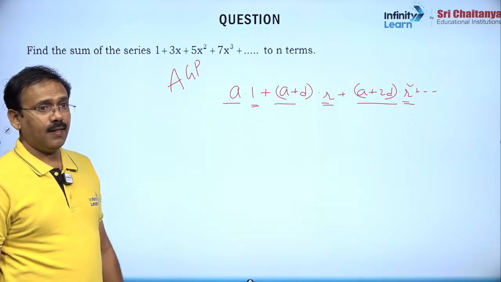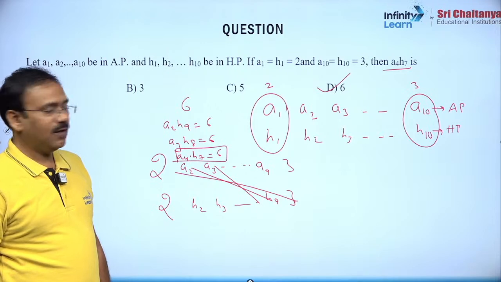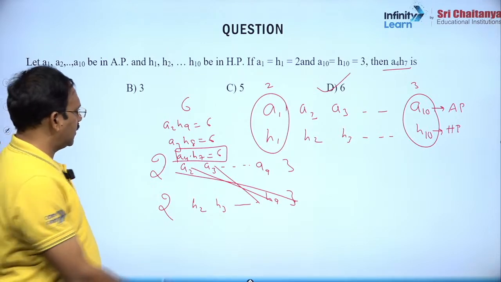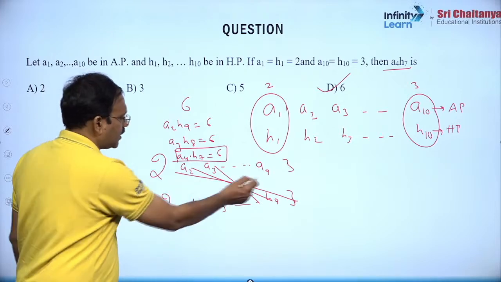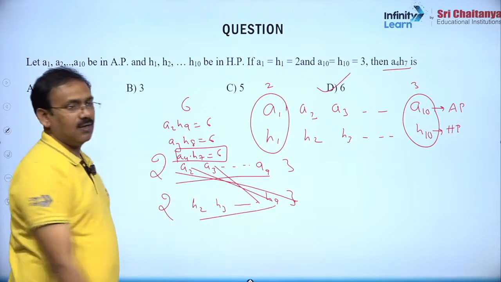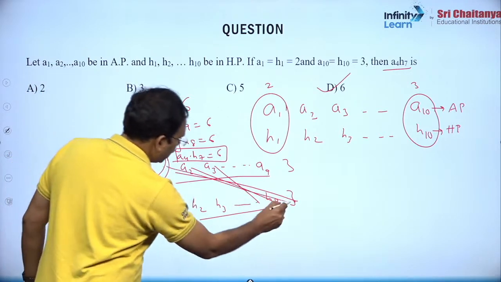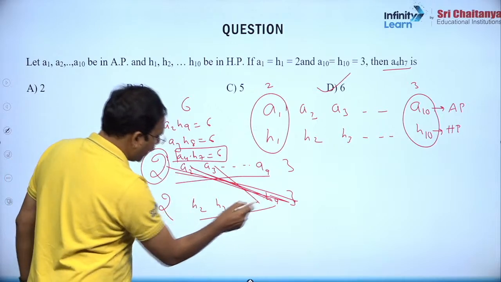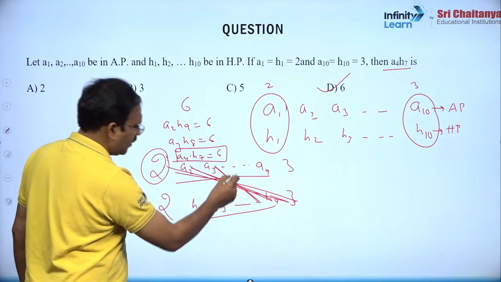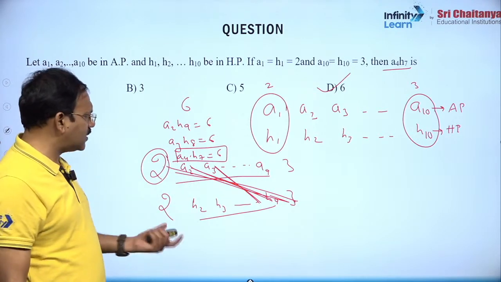Suppose this one is 6 only. Yes, the observation is, between the same numbers, between 2 and 3, if you insert the same number of arithmetic means and harmonic means, you see first number into last number, this is 6. So A2 into H9, A3 into H7, like this the pattern will be the same. If you want to know how, it is simple.